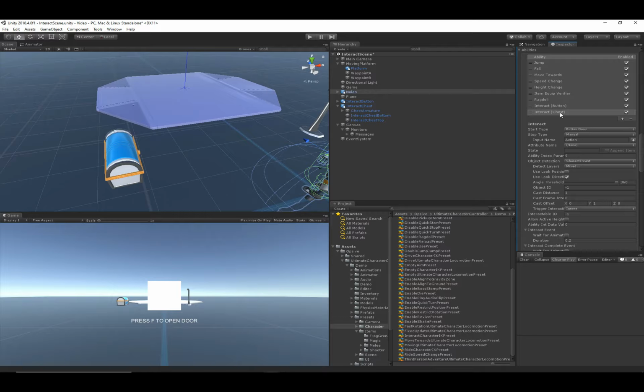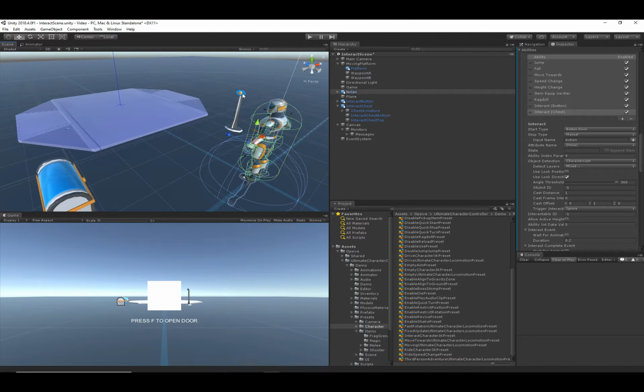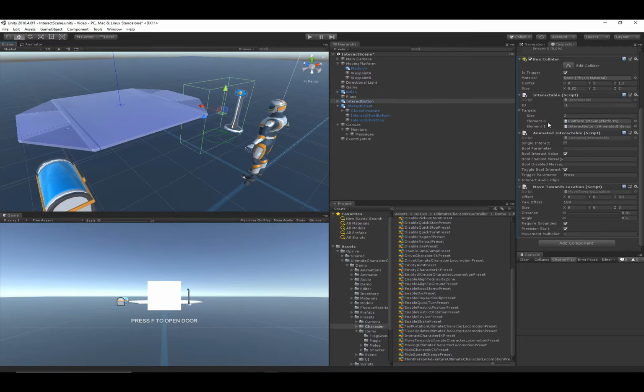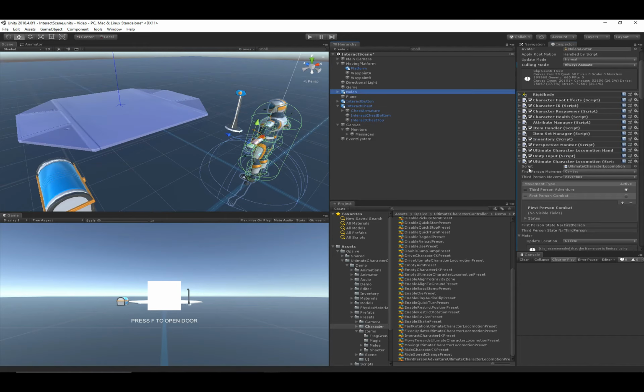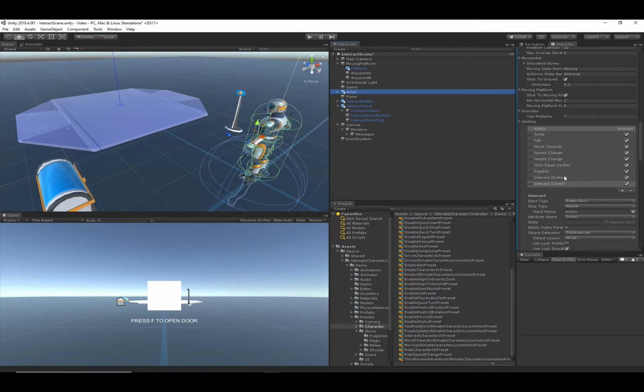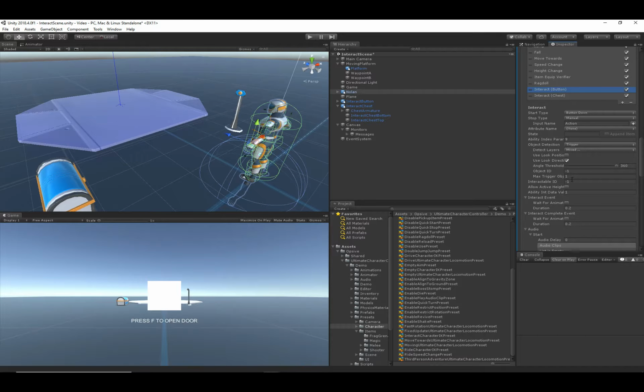However, there's not necessarily one way right now to differentiate between the two. How does it know that the button interact animation should play right here, whereas the chest interact animation should play here? It does that through this interactable ID value. You can see on this button, under the interactable component, there's this ID, and we want that ID to match with the ability. So let's specify a 1 for a button, and we do it right here, not 10, 1. And then for chest, we're going to use a value of 2.